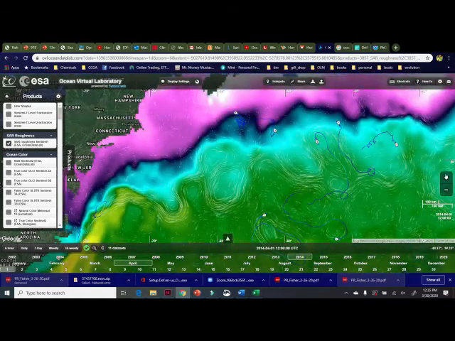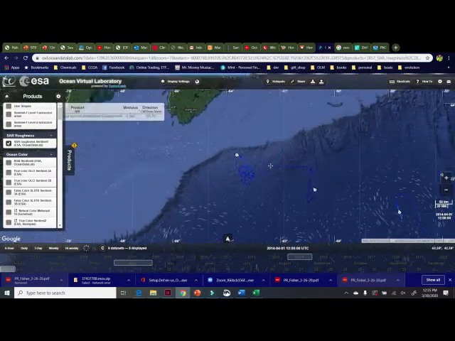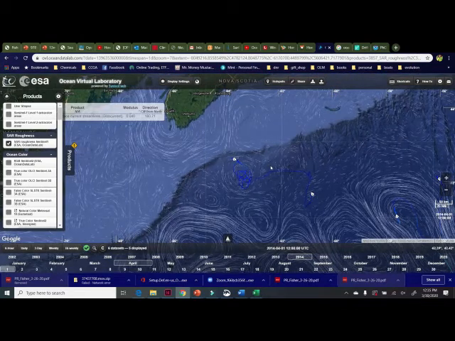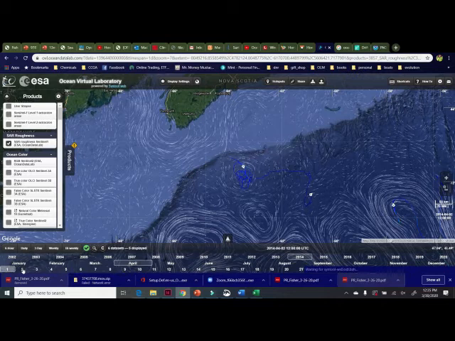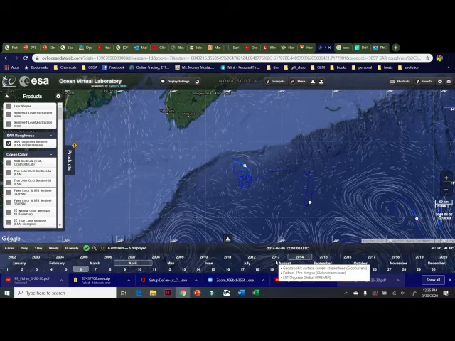You can zoom in. You can zoom using this tool right here. Uh-oh, I lost him. Here he is. You're going to zoom in, all right? And what I want you to do then is to move through several days, okay? Move until he doesn't go any further, all right?